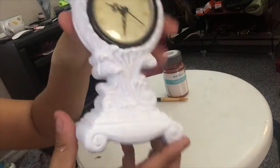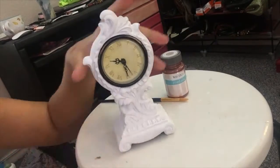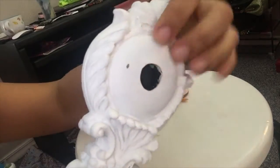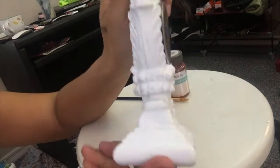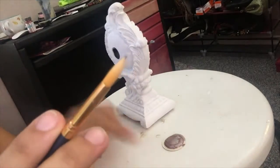So the next day, it's all dry. That's 2 coats of paint. We're gonna pop the clock part back out. And I did have a little bit of scuffing or crackling, but that's fine.